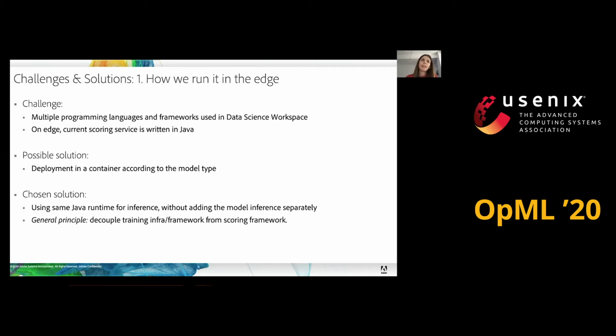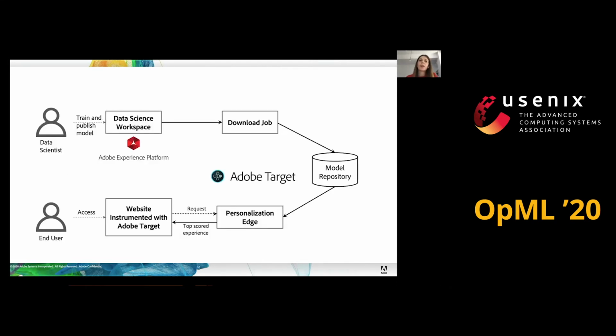And this decision actually gave birth to our next challenge. We need a way to encode models, transport them, and execute them. And that encoding needs to be interpretable in the same way, regardless of the environment or language that we're running. In other words, we need a format for representing our models, if possible, a widely accepted standard.